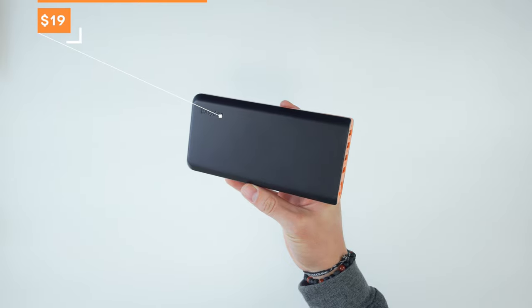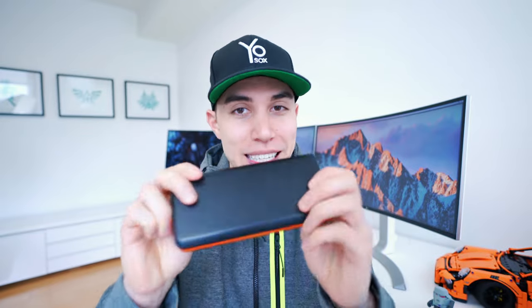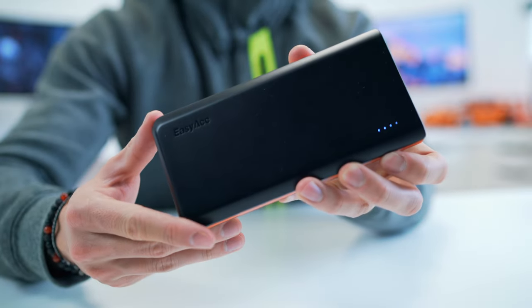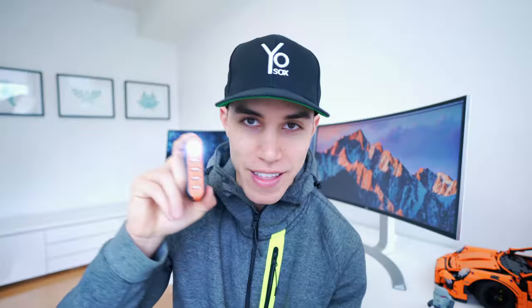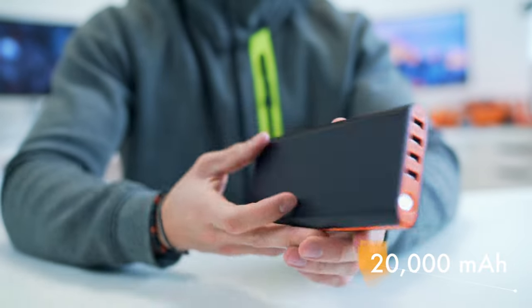Item number five on today's episode — this is usually 60 bucks, but it's currently on sale for $29, so just $4 more than $25. You can't blame me too much though, as it's the best power bank I've had for any device. It's got four USB ports, and the thing I love the most is this little light at the end — in case you're in the dark somewhere, which you kind of are when you're looking for power. Plus it has my favorite color combo: black against orange. It's durable, it's handy, and you can never go wrong with having an extra power bank in your pack.